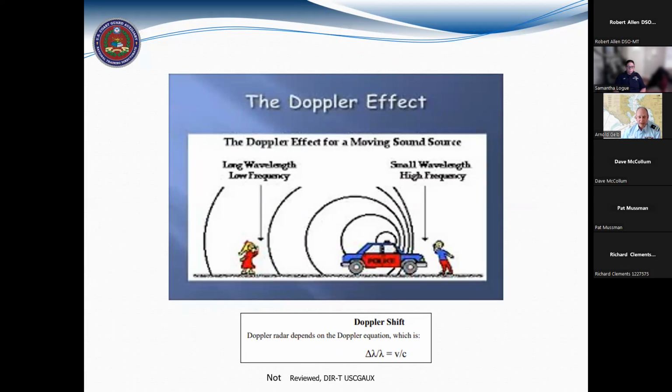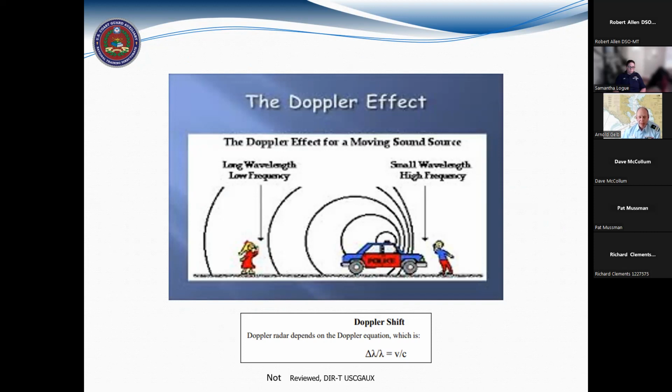And this is because, due to the relative motion of the car, the sound waves become closer together. Therefore you hear more of them in a given period of time, and the pitch appears higher to you. Similarly, if you're standing on the other side of the car and it's receding, in a given period of time fewer of the sound waves reach you, and therefore the frequency is lower, and the pitch is lower.